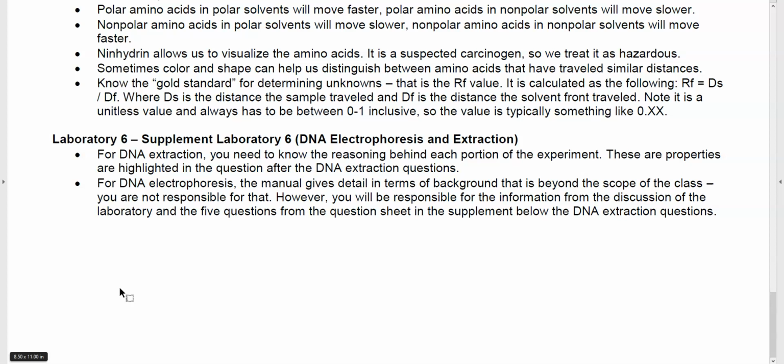But for the most part, I'm going to concentrate more on the why do we care? What's the physiological principle involved? Why are we studying this type thing? So don't worry as much about the actual step-by-step procedures as what's the result of the experiment and how does that have implications physiologically. Those are the big ones. And specifically for the DNA electrophoresis one, I did not ask you that question about list the steps, so don't worry about that one. You can get rid of that one.